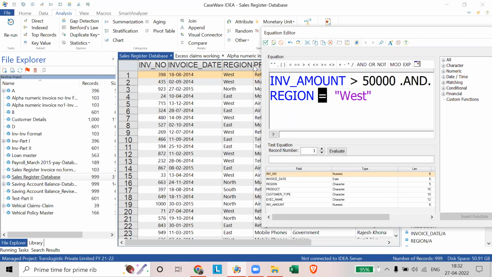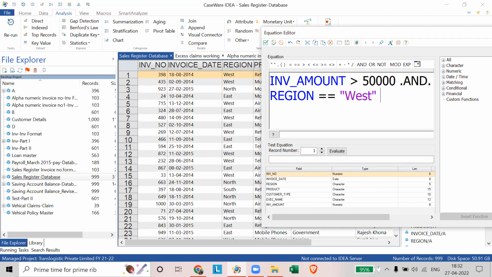So if in the region column I have something like West Indies, Western India, West, Western, anything starting with West, it will pick up. But if you use double equal to, it will only pick up those records where West is written. Hope you have understood this difference between double equal to and equal to. So this is what you have to remember.